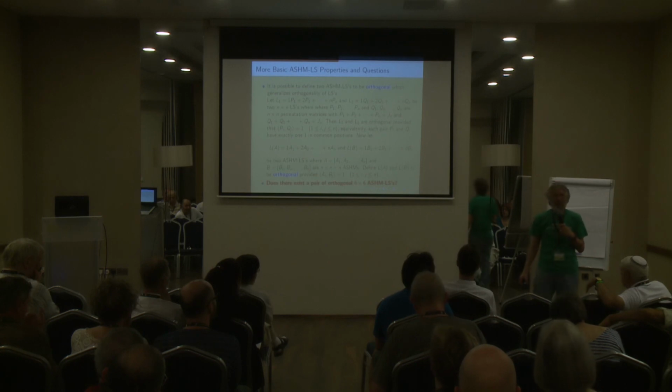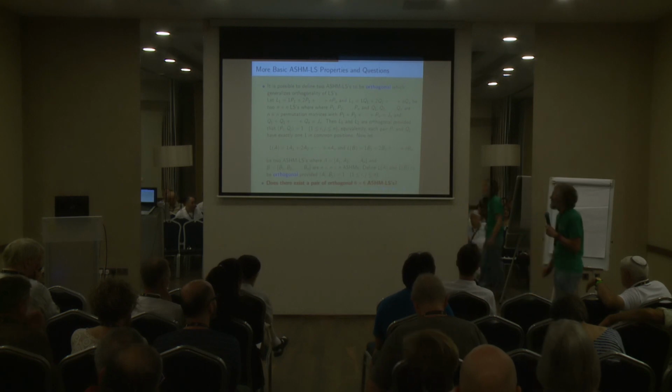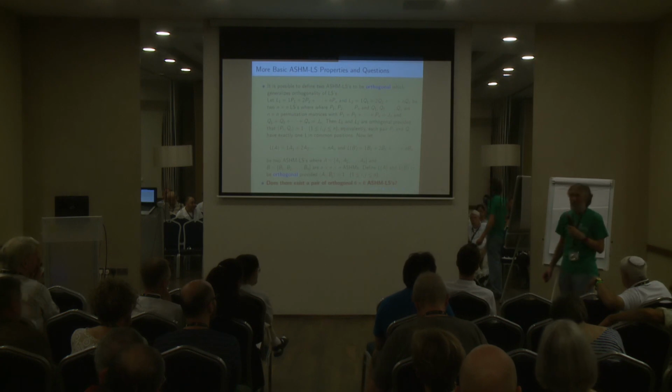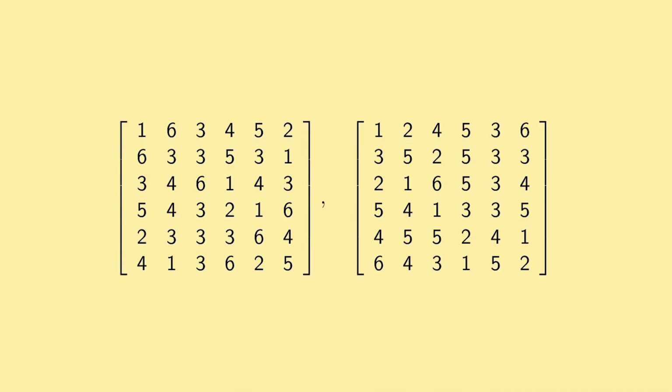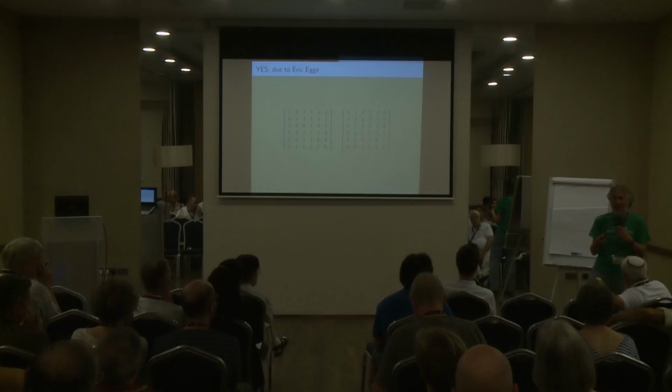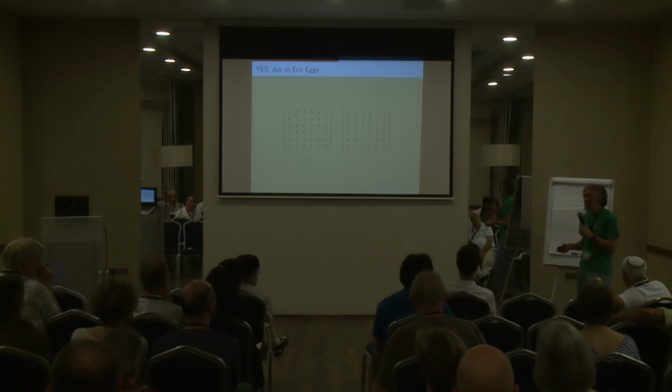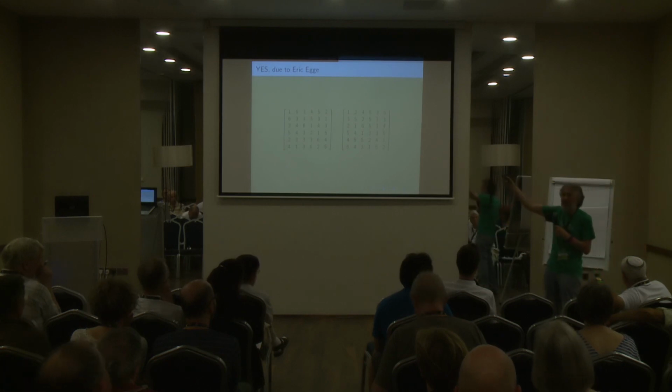This paper was posted on the arXiv. And Eric Egge, maybe some of you know Eric Egge from Minnesota, took the paper, did some computation, and you know what the next slide is. It's those two orthogonal alternating sign hypermatrix Latin squares, like so. So Terry didn't have a wide enough class. He had to look at the alternating sign. I mean, it just missed one.